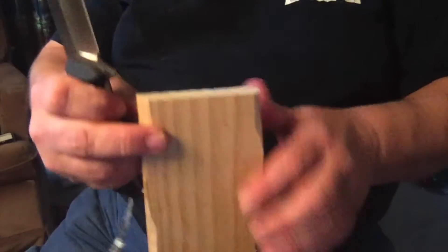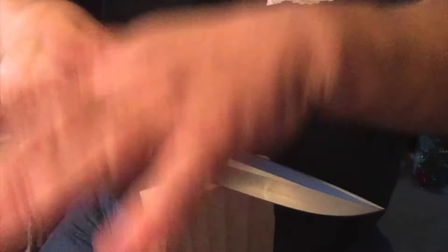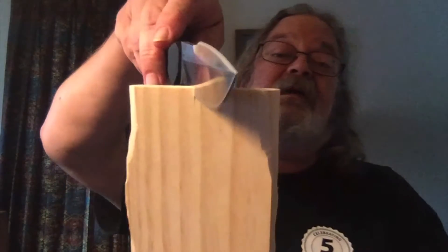Piece of wood — and instead of trying to carve, we're going to stab it. Considering I was just toning it with my hand, that went pretty deep, didn't it? That's pretty impressive right there. Now I can hardly wait to take this baby out in the woods and see what it does.